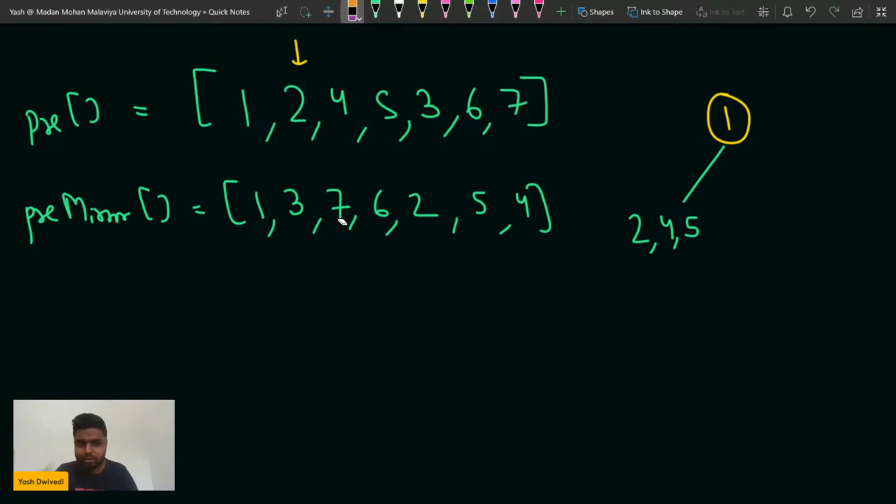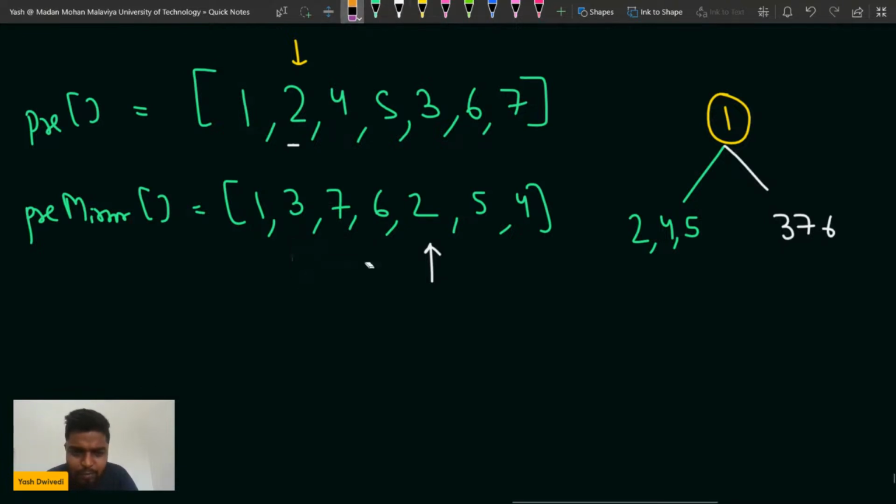To construct this, we have to use the pre-order mirror array and the pre-order array. You know that in pre-order, the very first element will be the root. Then the value next is going to be the left child, and the value next to the root in the right subtree is going to be the right child. Is this much part clear to everyone or not? You can see here that 3 is going to be the right child. So from 3, 7, 6, till this point we have the right subtree. So we have 3, 7 and 6.